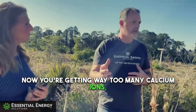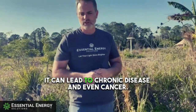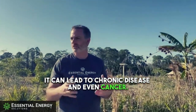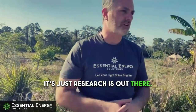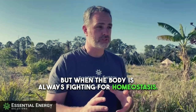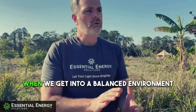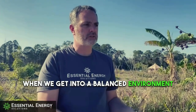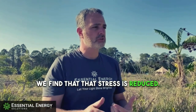Dr. Martin Paul's research says it activates the voltage-gated calcium channel. Now you're getting way too many calcium ions — positive ions — into the cell, which causes mitochondrial dysfunction and can lead to chronic disease and even cancer. These are all pathways that research has found. When the body is always fighting for homeostasis, those are responses to the stress caused by electromagnetic radiation. When we get into a balanced environment that these plates are helping produce, we find that stress is reduced, and the systems come back to balance.